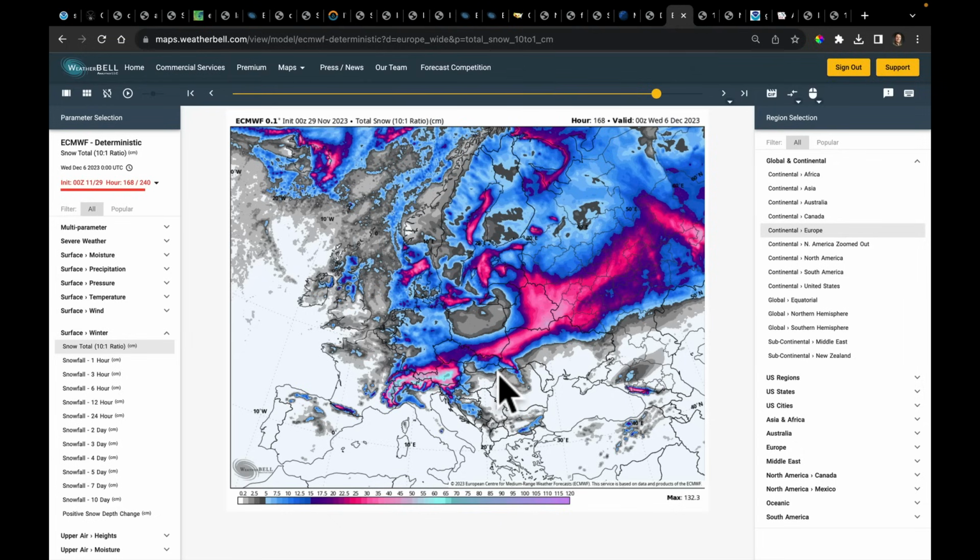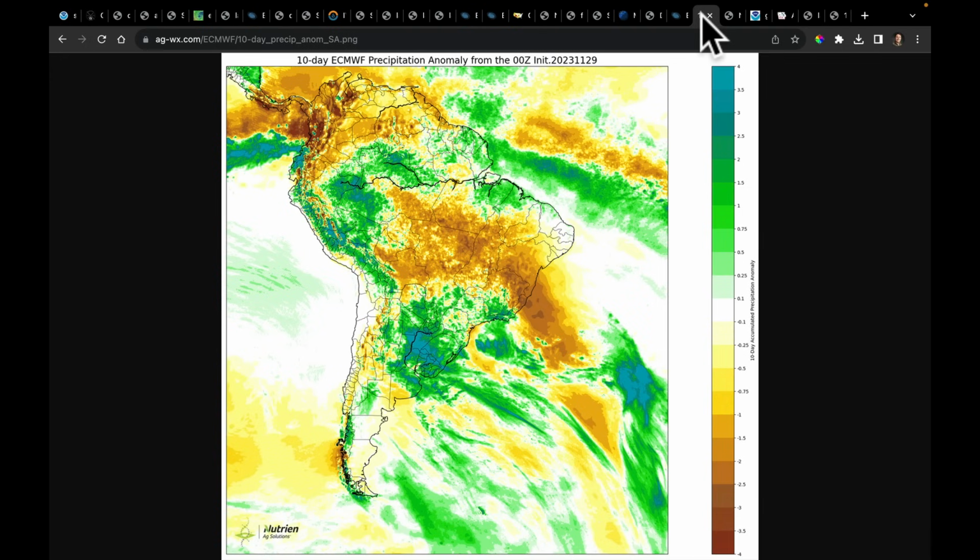And if you're curious, this is total snowfall expected over the next week. So we're looking here at 40 to 50 centimeters, about 15 inches of snow rolling through this area. We're going to expect maybe up to 3 feet of snow in parts of the Alps. So it's really, winter just showed up in a big way across much of Europe. But to finish up, we've got to go back to South America.